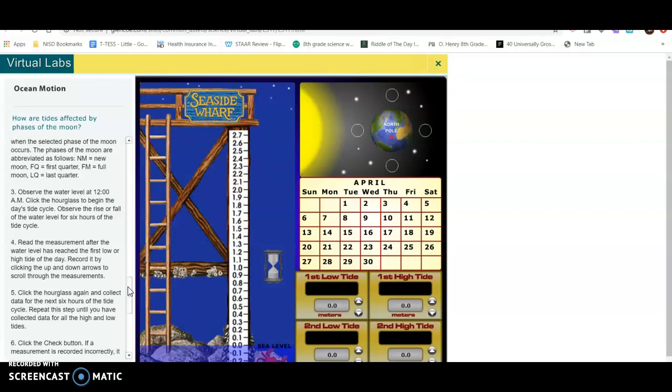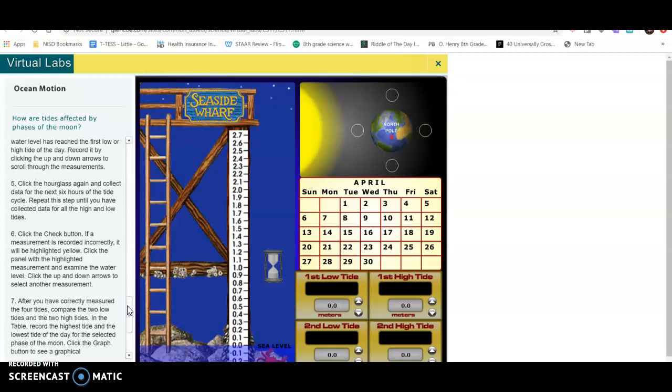Right, kids? Remember that we get a high tide and a low tide separated by about 6 hours. 12 hours between two comparative high tides, 12 hours between two comparative low tides. But the difference between a high tide and the next low tide is equivalent to 6 hours.